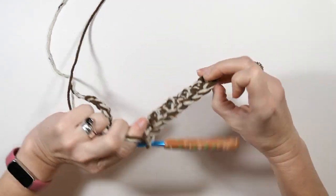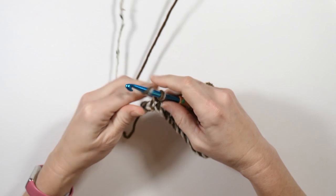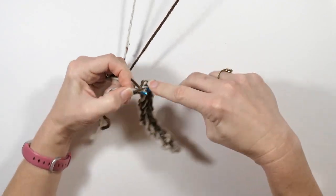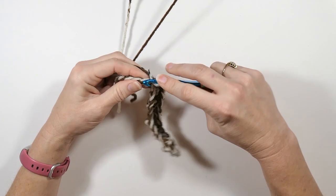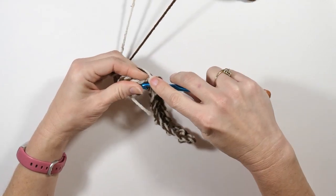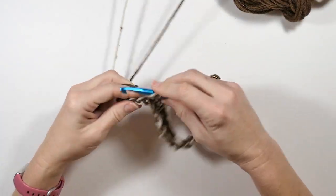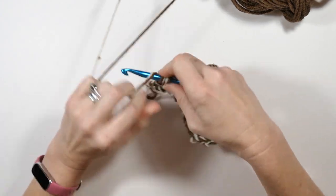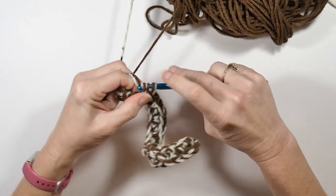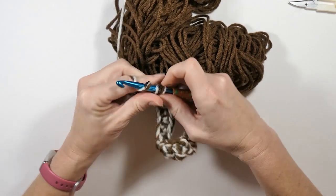And the good thing about this stitch is it's going to look the same front or back, which is really nice. And you just keep going back and forth between single crochet and double crochet, all the way down. This brown's getting a little messy. Alright, so we've made one row.